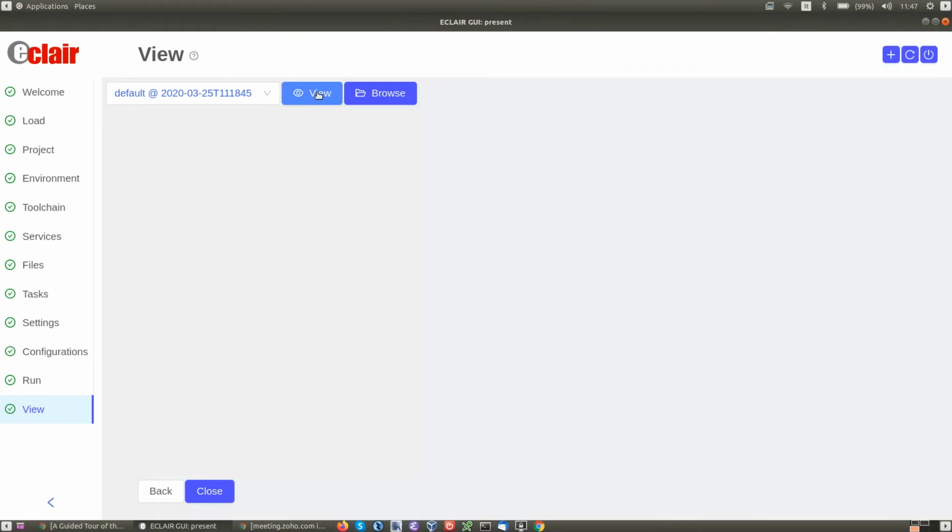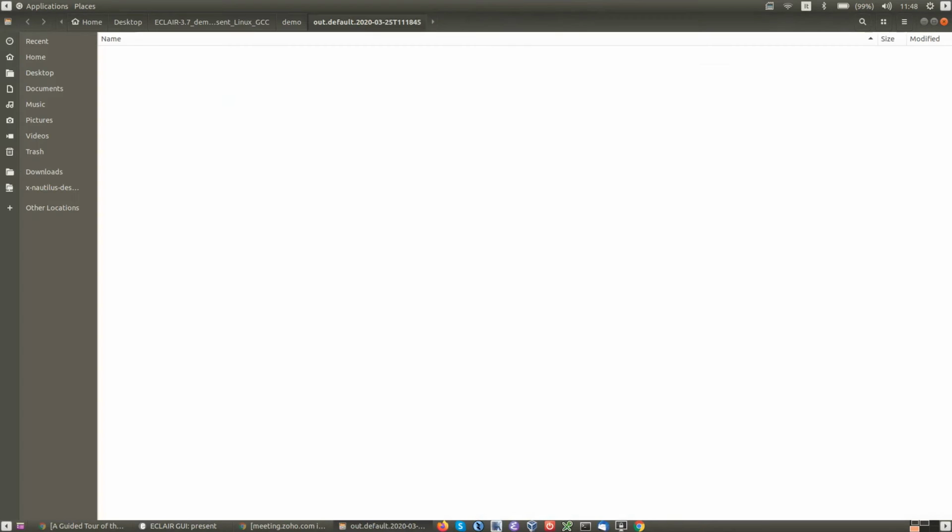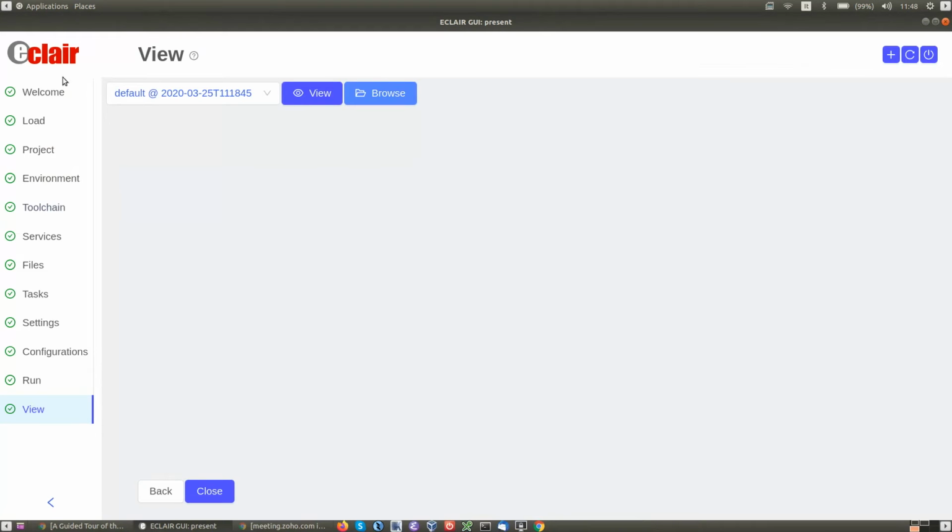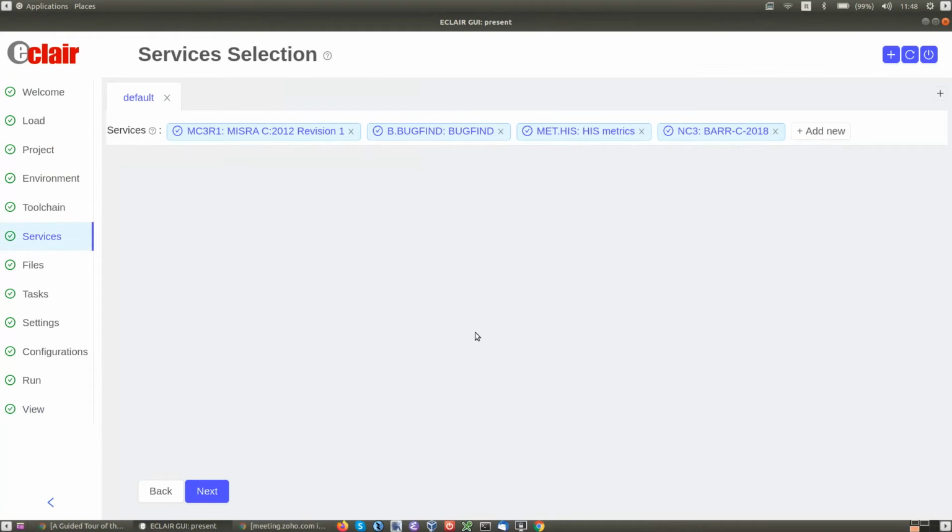So we have seen the detailed reports. Another feature, as I said, was the fact that the computation of metrics is very easy now from the graphical user interface. Let me close this here because I want to show you where we decided that we want to have the metrics.